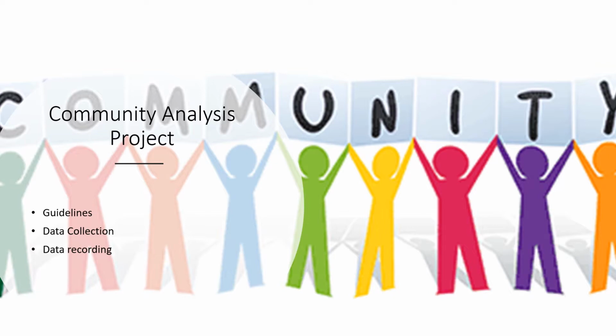So the first part is just a general description, and it helps me to understand a little more about your community, and maybe it'll help you understand a little more about your community. Where it says major changes to the community in the last 10 years, this is very important because some of you will notice extreme changes that maybe you didn't notice because you were there, and they just happened gradually over time. When you move to community residents, this tells you a lot about what's going on in your community, and especially as far as diverse populations go.